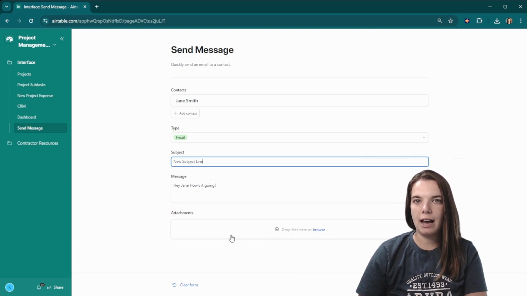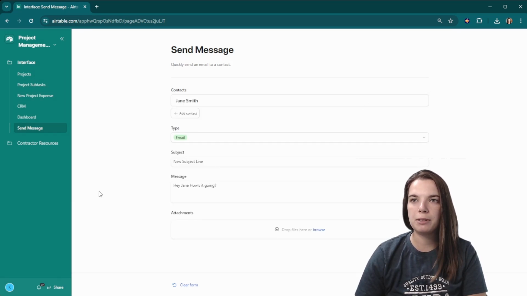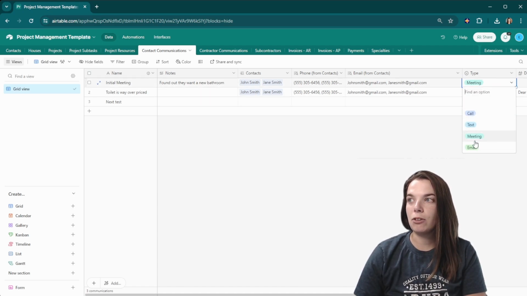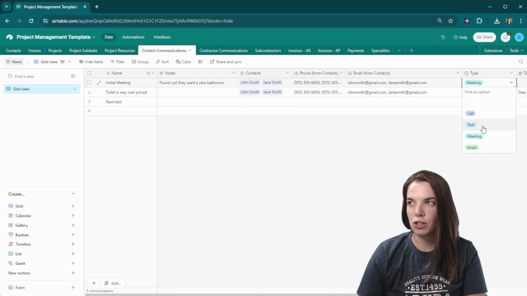And then if you did have some attachments, you could easily attach those there using Airtable's uploader field. So once those get sent off, then they go back into this field here, again with their respective items. Now you'll see that there is a couple different options here. There's a meeting option as well as a phone call option. Right now, phone calls are just static. If you did have a phone call with somebody, you do have to just manually track it.